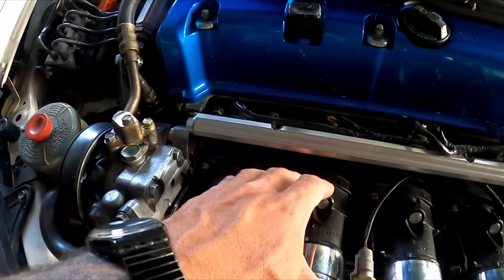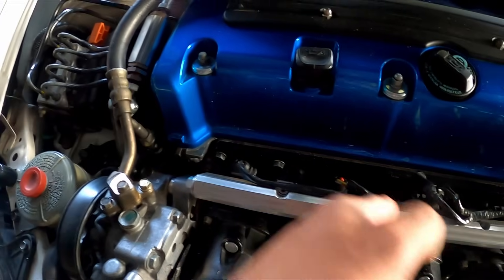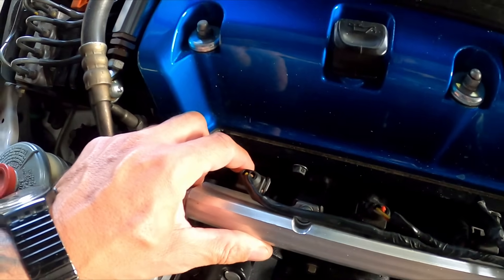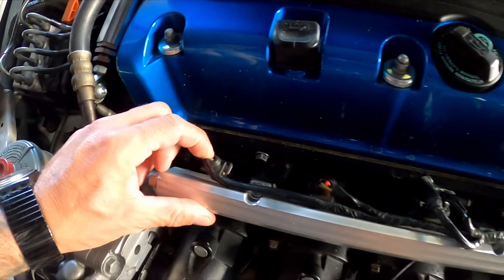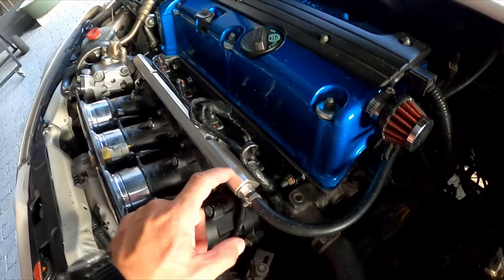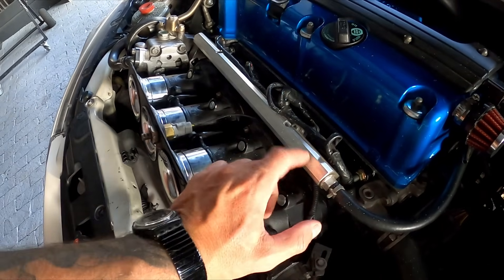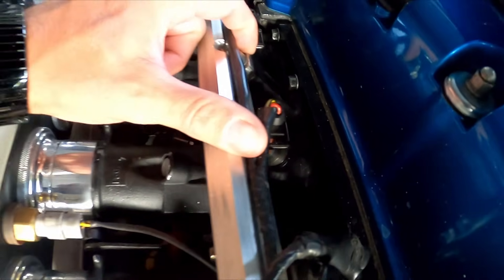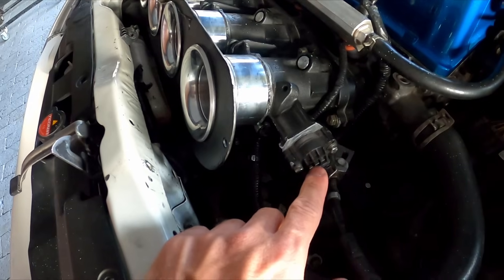So you make the plate to the head, make the runners and weld them on at 45 degrees, then put in your injectors. These injectors come out of a Mitsubishi — they are 560cc injectors. The car is currently running on a 50/50 mix of ethanol and fuel. The guy who made the plate and runners also made this fuel rail out of a billet piece of aluminium, with brackets so it stays secure.